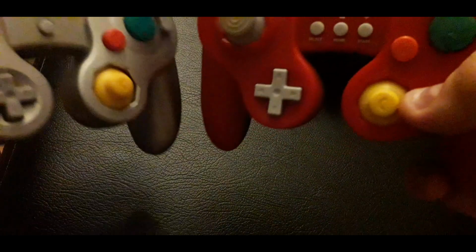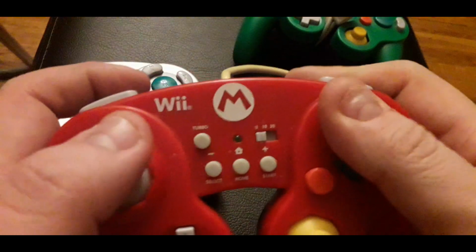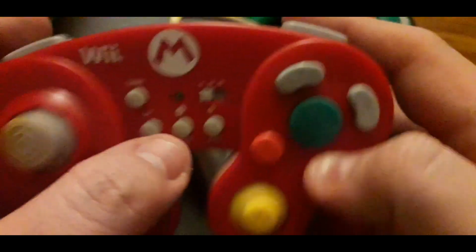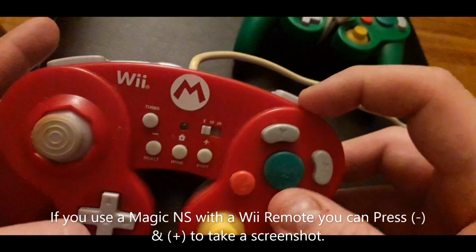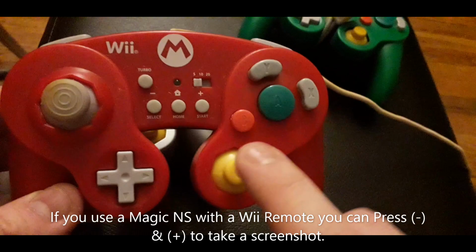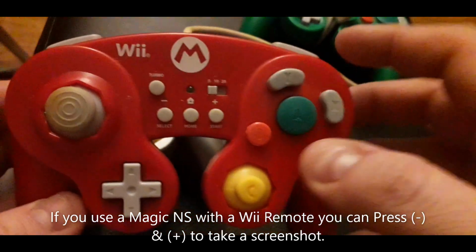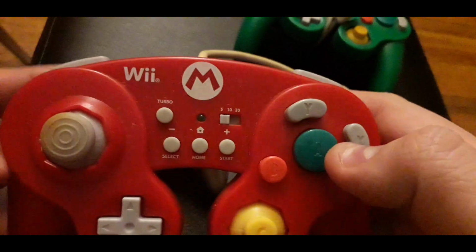The D-pad is nice. It's actually a lot bigger than the standard GameCube controller. And the buttons are very responsive in my opinion. A lot of people didn't really like this variation, but with the right adapter, and plugging this in directly to your Nintendo Switch nowadays, it actually will function pretty good. Again, despite not having this and this as a button input. You got the home button, you got the minus, you got the plus, everything will function as it should.